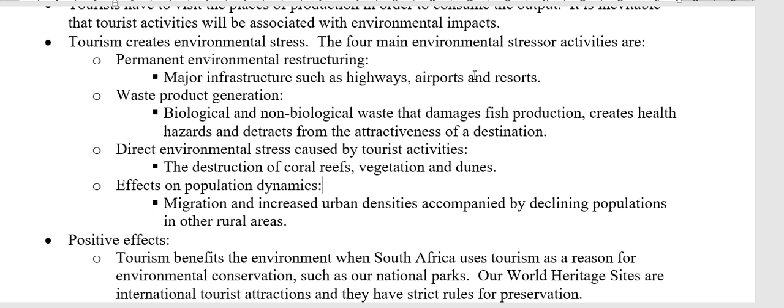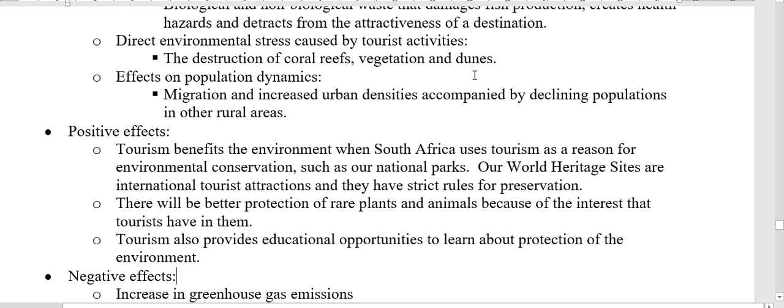The vegetation on the dunes, okay, on the beaches. This is why in our country it is now illegal to drive on the beaches, because there's forever macho tourist men who need to see whose 4x4 bakkie can climb this dune, and they go up and down the dunes. They destroy the vegetation, the plant life on the dunes. It's dead forever. They drive over the turtles that are walking over the beach to go and lay their eggs. That is direct environmental stress that is caused by tourists because they are in an area where humans actually don't belong.